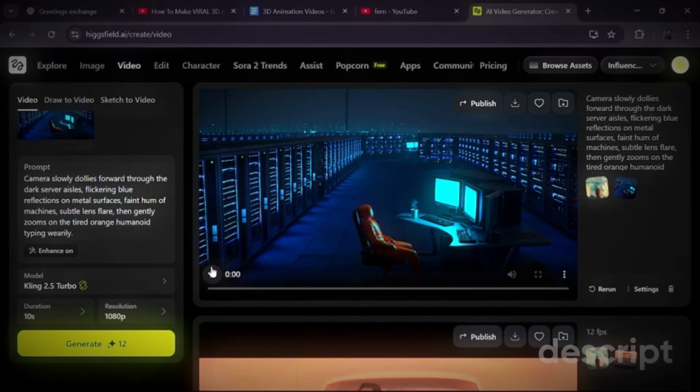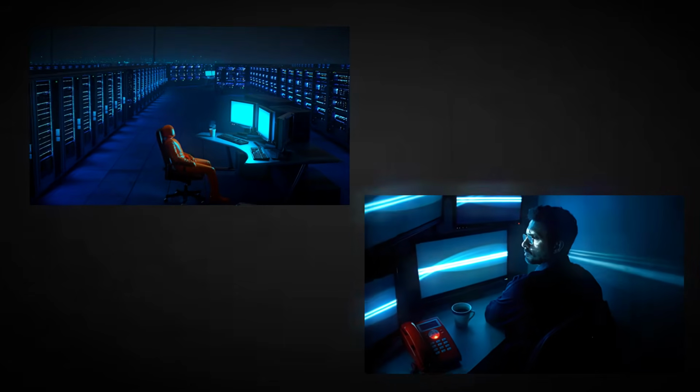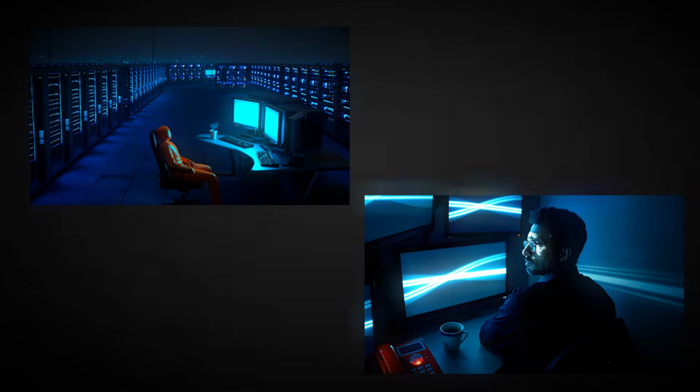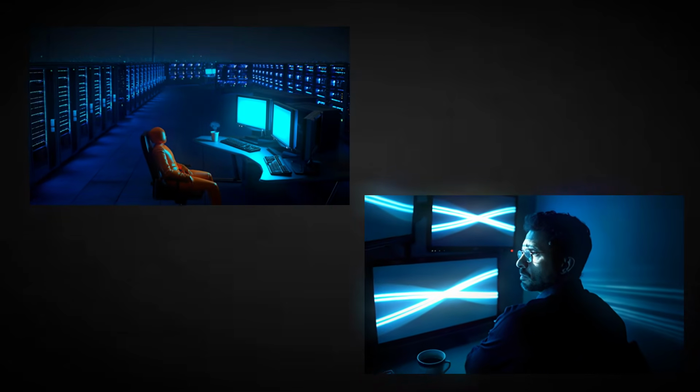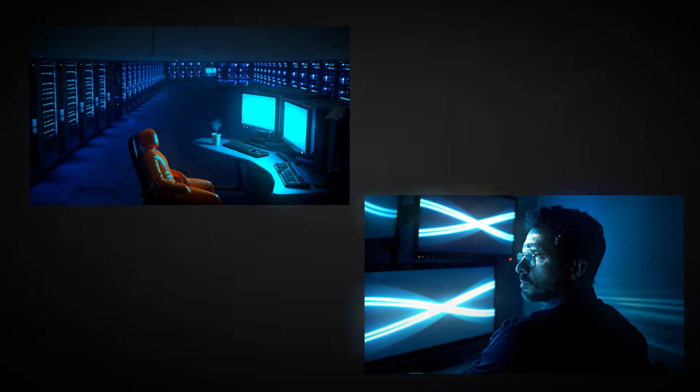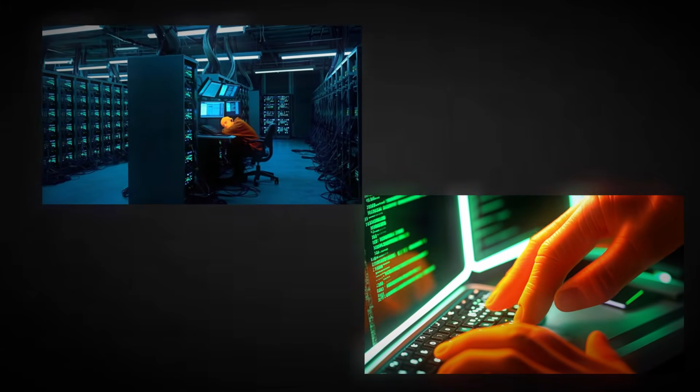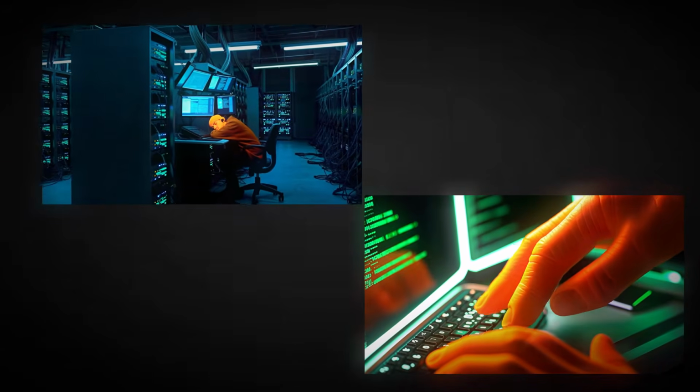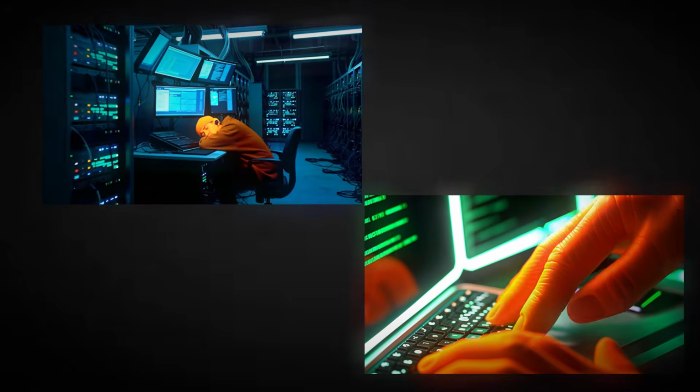Wait a few moments and you'll see your preview load up. Let's hit play, and wow, look at that camera angle. The movement is smooth, the shadows shift naturally, and it genuinely looks like a cinematic shot. Guys, this is the power of AI. No Blender, no Unreal Engine, just prompts and precision.